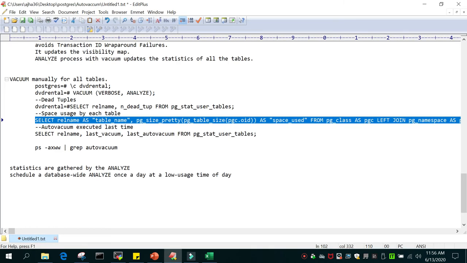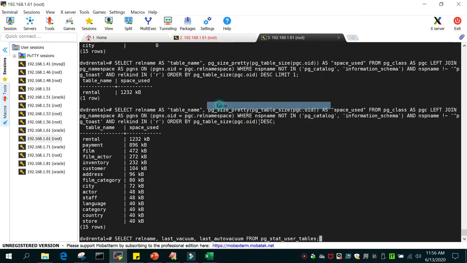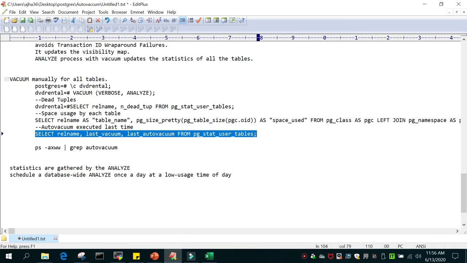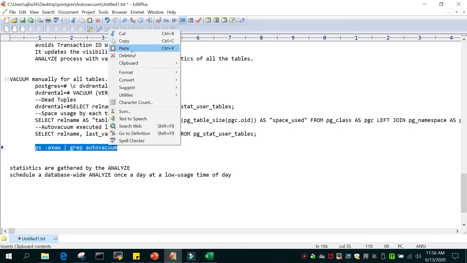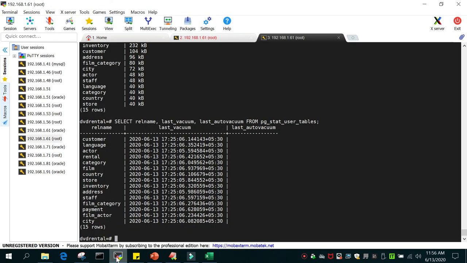And you can see when the vacuum has last happened on this particular list of tables, since we did it right away. So this is the current timing, and this is the way you check it.